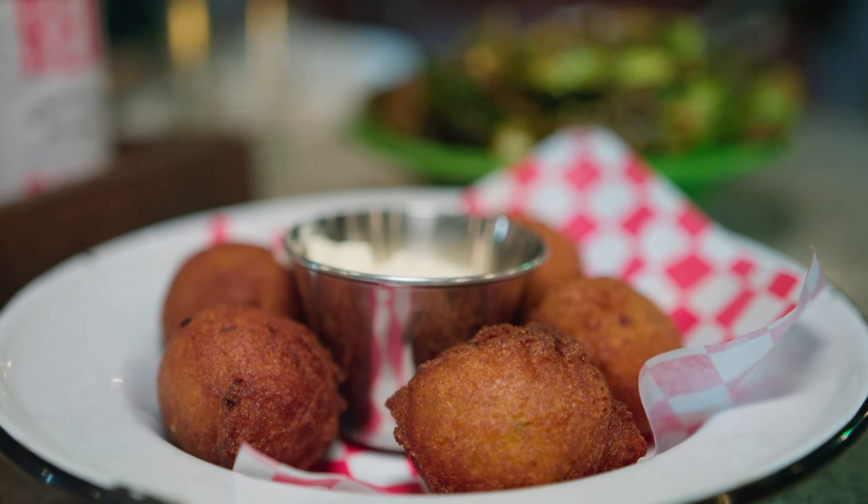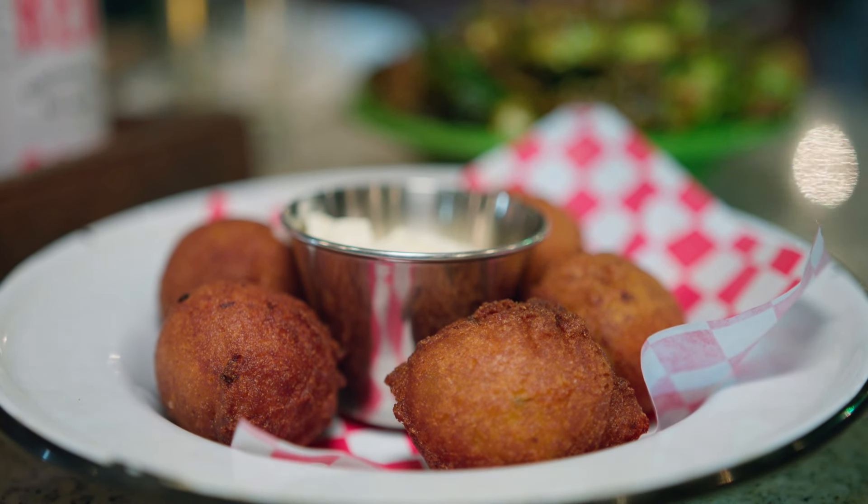Do you like hush puppies? I love hush puppies — I grew up having them in Myrtle Beach. In the Gullah culture, there are legends of where the hush puppy came from. As the enslaved Africans were trying to escape using an underground railroad system, this fried dough ball would have been used to throw the dogs off. The enslavers were coming behind the dogs, and the dog would be over there eating a hush puppy, totally thrown off the scent — so it was called a hush puppy. That's how the legend was kept alive, and eating one here in the South is definitely a Southern tradition.